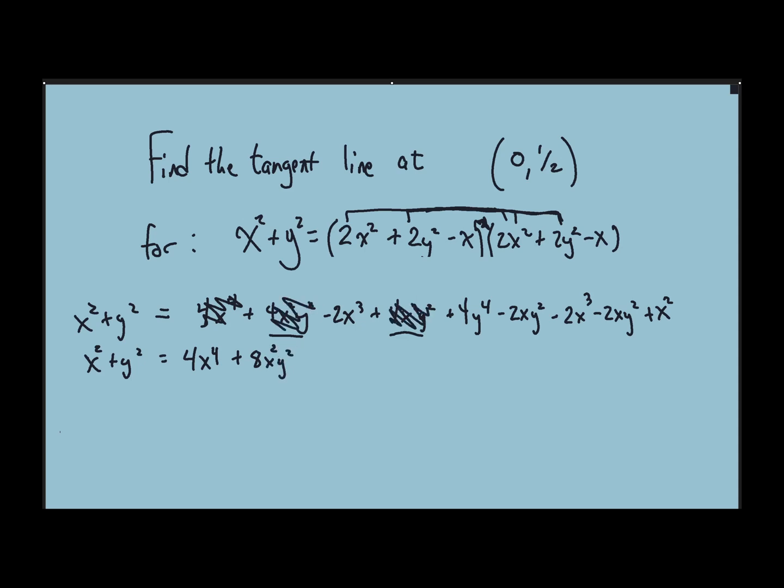It just feels good to erase them, I'll tell you that. Here's an x cubed and an x cubed. So we'll do a minus 4x cubed. Please don't make me have to do this a few times by doing it wrong. Here's a couple minus 2xy squareds. So let's put that in there. Minus 4xy squared. So that's out now. Then we have a plus x squared and a plus 4y to the fourth. Those look like all of the things I can do for now.